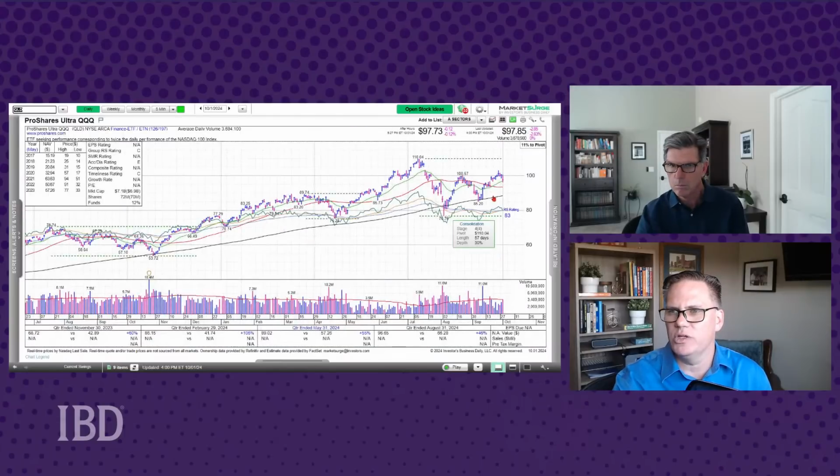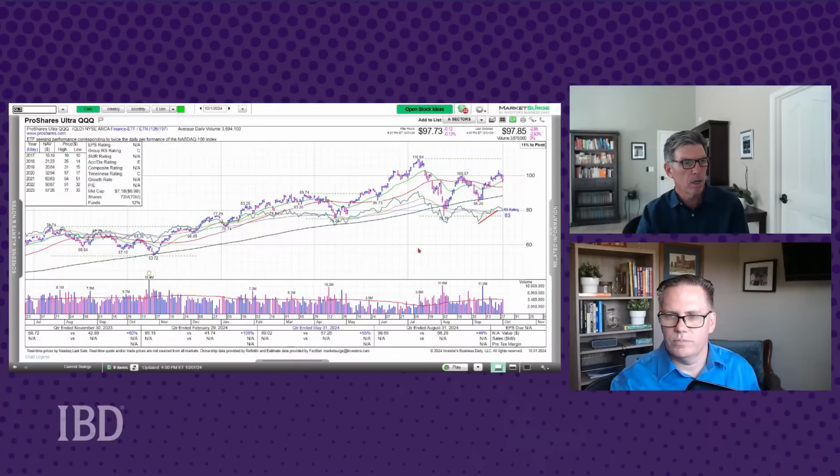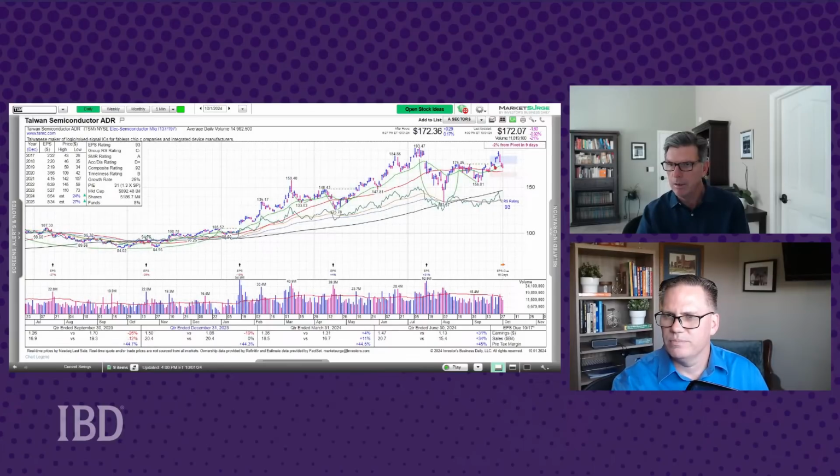And the idea is, if we do get a bounce here, we could easily restart this trade, if it looks like tech is coming back. Last week it looked like tech was coming back, because both Taiwan Semiconductor and NVIDIA started moving. I have positions in both, and I added to them and took off hedges and everything. And today I was adding to my hedges.